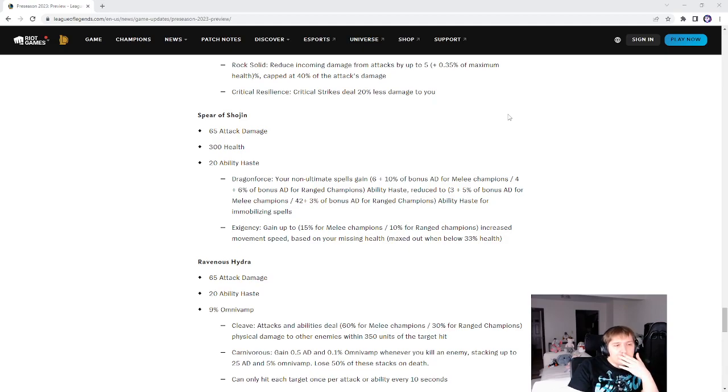Haste. Reduce the... wait, what? Oh, reduced to 3 plus 5% bonus AD for melee champions. 42, 42. I think he meant to put 2. 2 plus 3% bonus AD for ranged champions ability haste from immobilizing spells. When I first read this, I thought immobilizing spells don't benefit from this, but yeah.